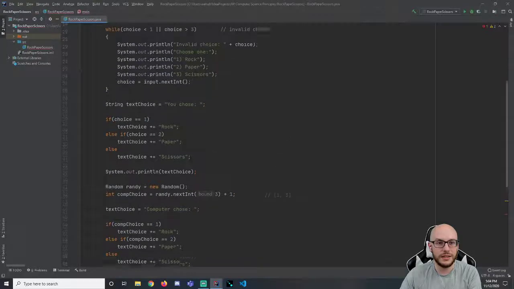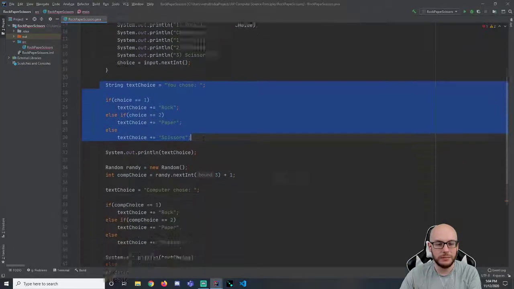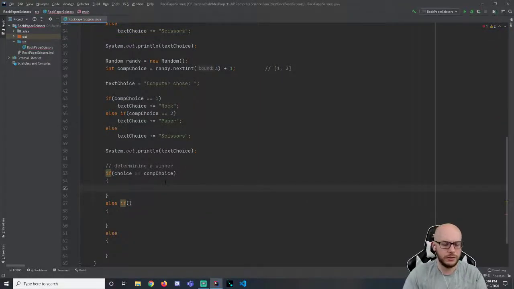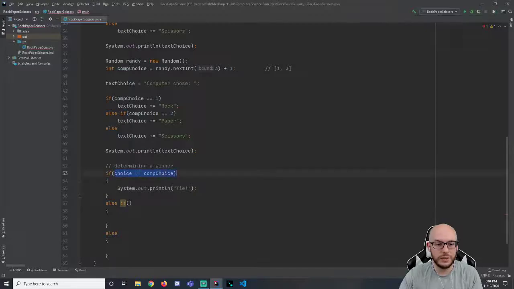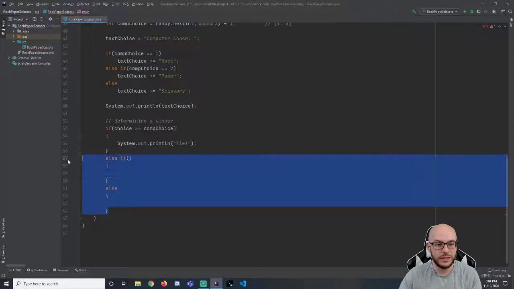So I'm going to print off a message indicating that. I can again go with some type of string input here. In this particular case, the messages are so different that it's not exactly worth it. So if choice is equal to comp choice, we're going to indicate that there is a tie. Why don't I see if I can actually get a tie real fast? I'm going to highlight this bit of code, hit control forward slash to comment out all of those lines, and I'm going to test for a tie.